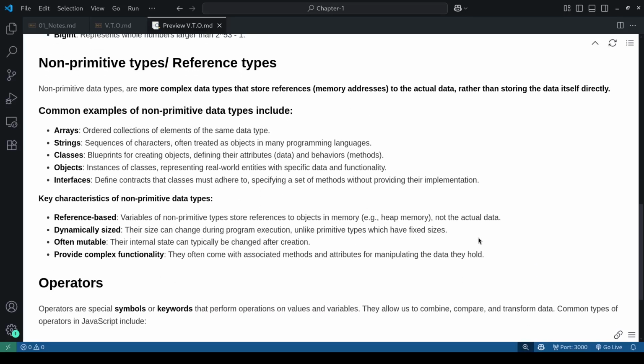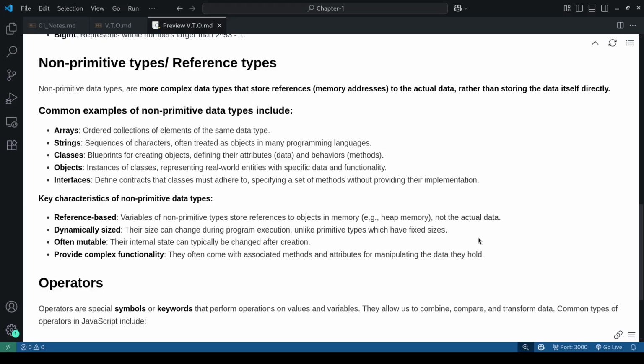Non-primitive data types, or reference data types. Non-primitive data types are more complex data structures that store references to the actual data rather than storing the data itself directly. Common examples of non-primitive data types include arrays, which are ordered collections of elements of the same data type.